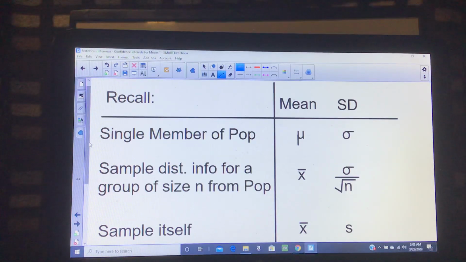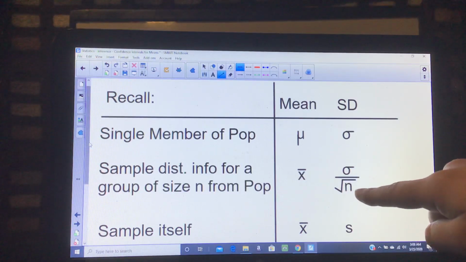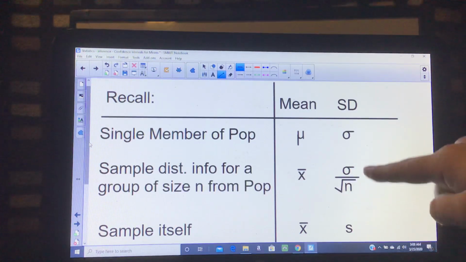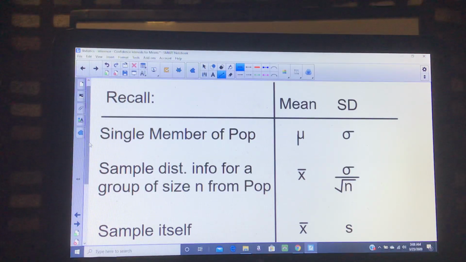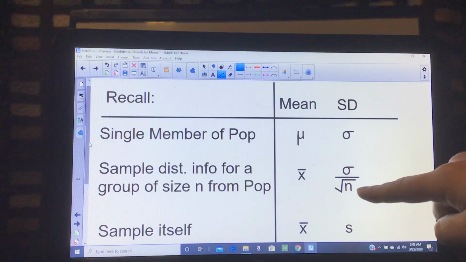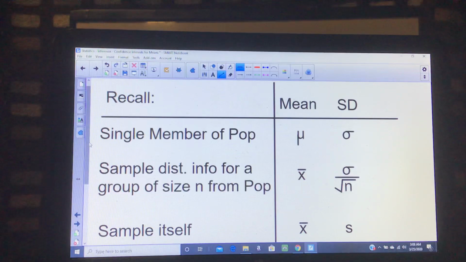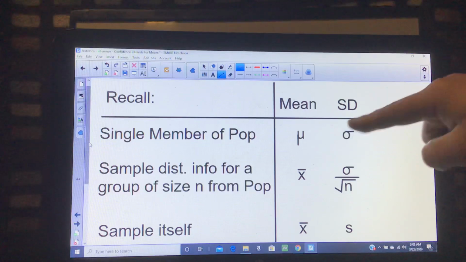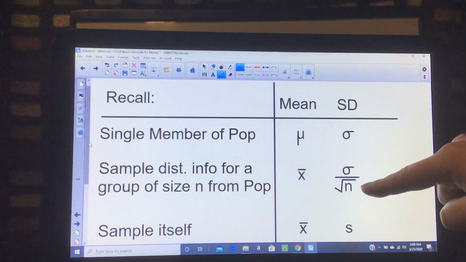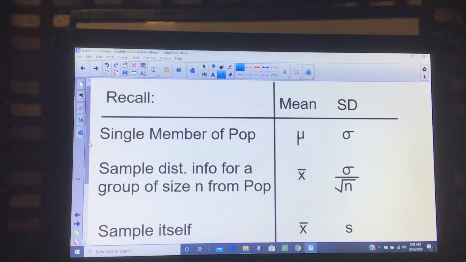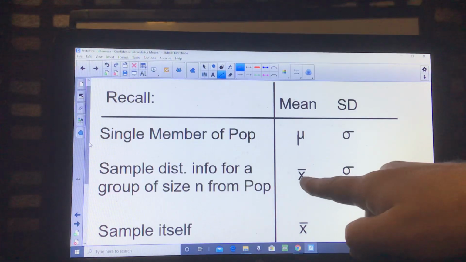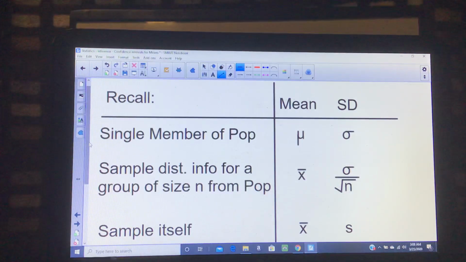All right. So if I take a sample size of 100 men, the square root of 100 is going to be down here, and it's going to cut the standard deviation by 10, because that's the square root of 100. The bigger the sample, the less it can deviate. So I had mentioned that in the classroom example. A single person's grades can deviate a decent amount, but the entire class average doesn't deviate as much because more people are in there, and it's harder for the entire group to deviate from the mean than for a single person. The bigger the group, the harder it is to deviate. So this thing will have a tougher time getting away from the population mean.